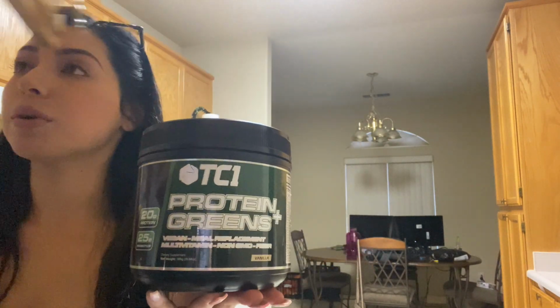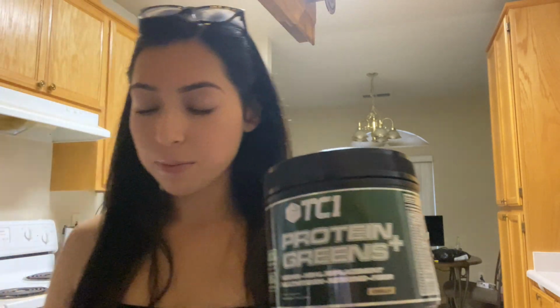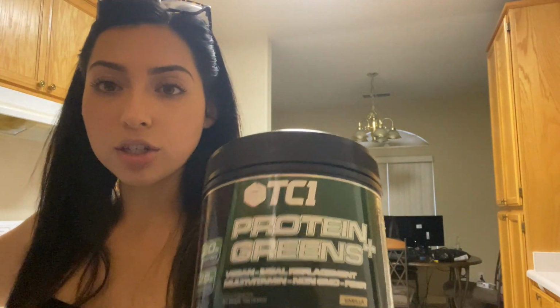Pineapples and strawberries are definitely my favorite fruit to snack on. So I'm just getting this ready. And then I'm also going to have some TC1 proteins and greens. I usually chug these, but I'm just gonna sip on them with a straw. And I'm gonna do 2 scoops of the proteins and greens. And that is going to be my snack.